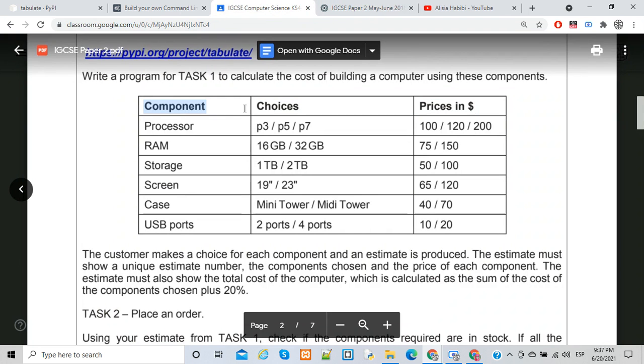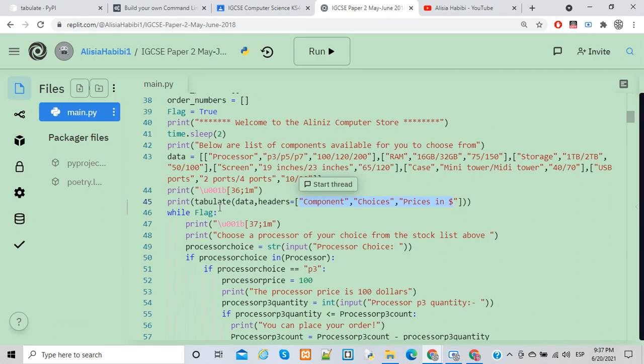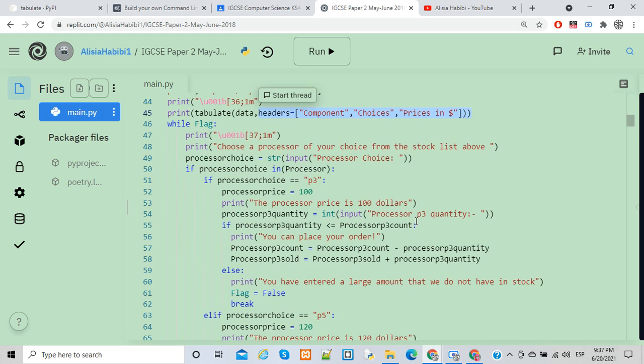This is where you can put in the names of the fields or variables. You put it inside a print statement so it prints the table out, and you write the keyword tabulate, then you open another bracket and write the data, which is the information that's going to be in the table. And then the headers: you have to include what they will be, as many as they are, and you close the 2 brackets.